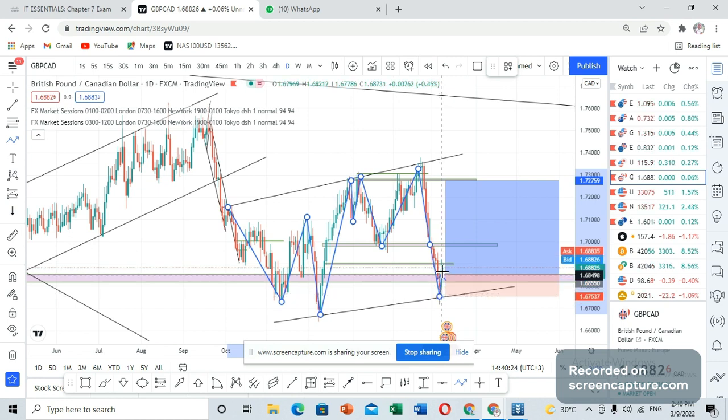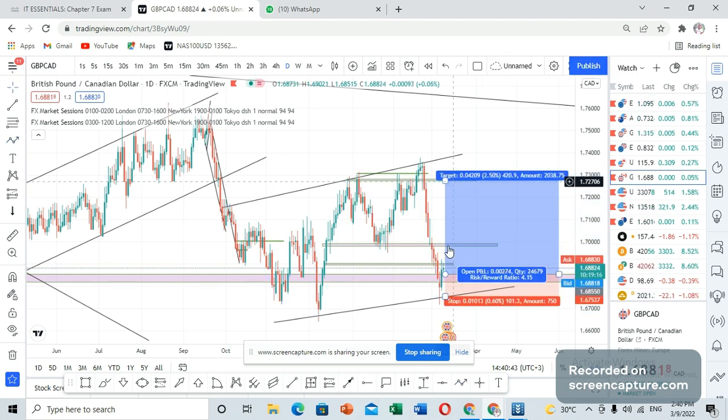So what am I expecting? I'm expecting that now, because the market has gone to these particular highs, it may come back for a retest to this particular point of support that is here, before gaining momentum to touch these particular levels that are here. This is from the daily time frame.